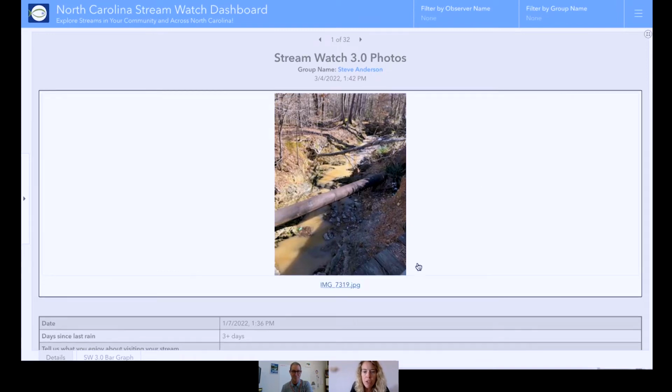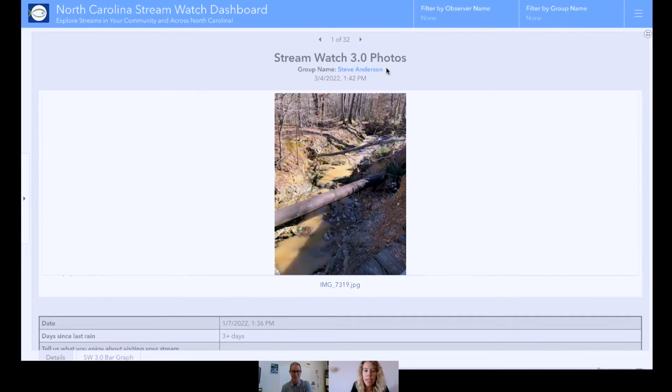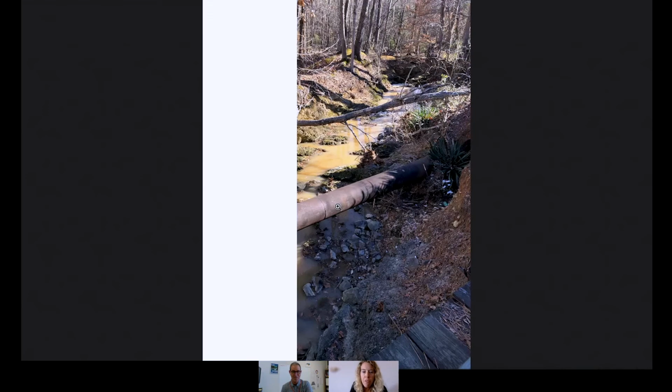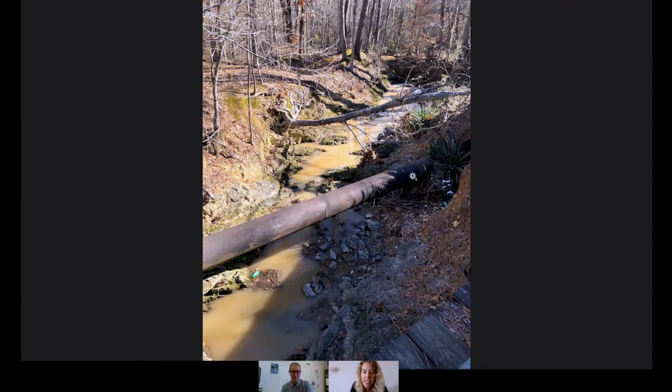So here's an image. I'm definitely noticing some turbidity issues in this. Oh, and look at this, Cam. Yes. What's on here? What's this? That is probably a sewer line crossing. Could be water, but it's probably a sewer line crossing. When they cross streams like that, they're required to put them in ductile iron, so when there's big flows, logs don't crack them and break them and leak sewer all over the place. So there's a good chance it's probably wastewater flowing through that pipe.